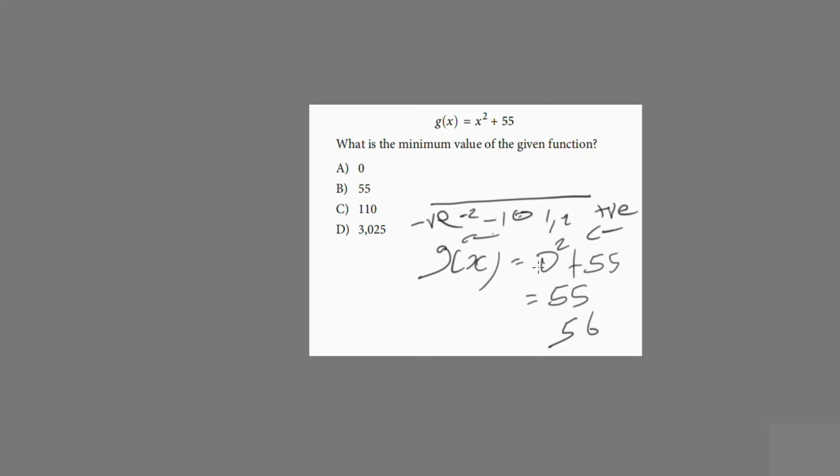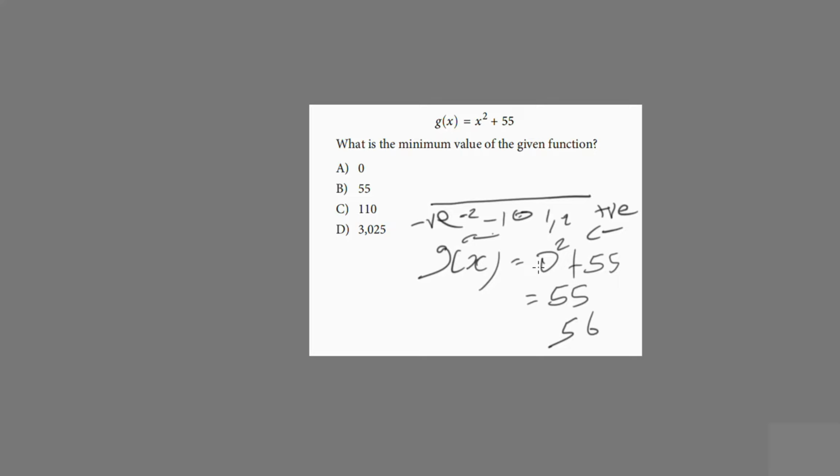So from this explanation, you can easily identify that the value that will give you the minimum output for the function will be 0, the neutral number on this number line. Alright, so 0 gave us 55 as the minimum value of the function. After 55, the next value will be 56. That's when the value of x is 1. Next one is 59, when the value of x is 2. When the value of x is 3, you get a higher value.